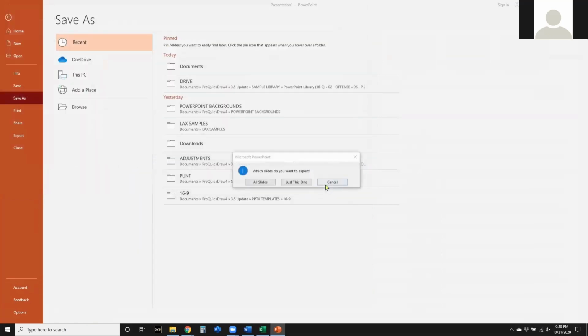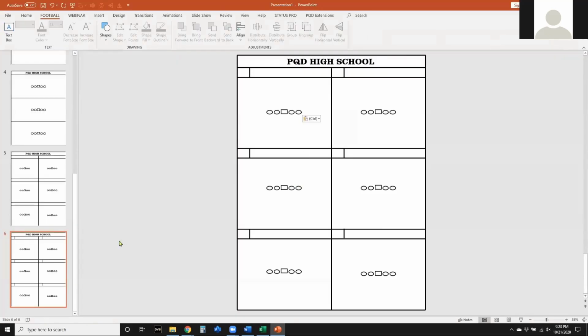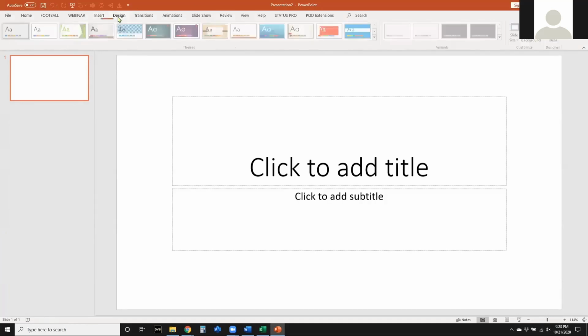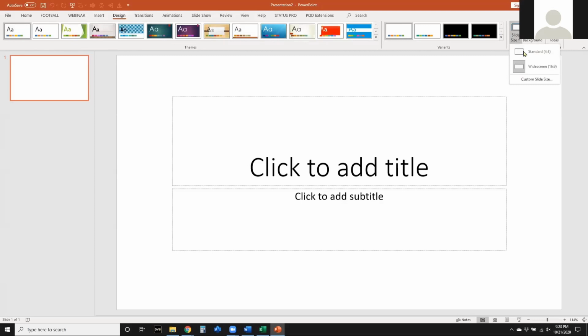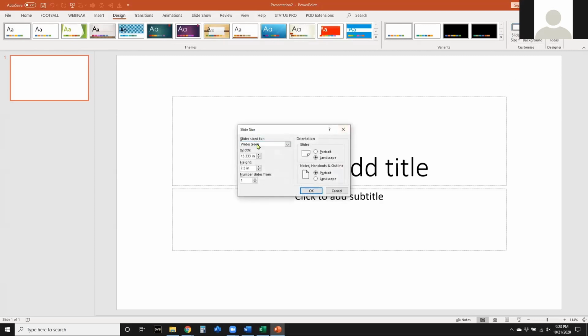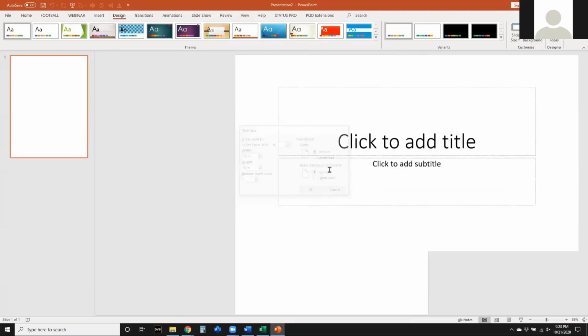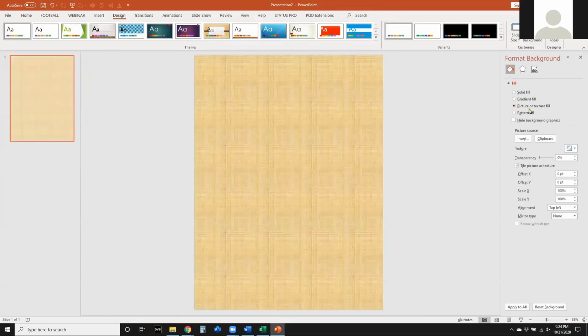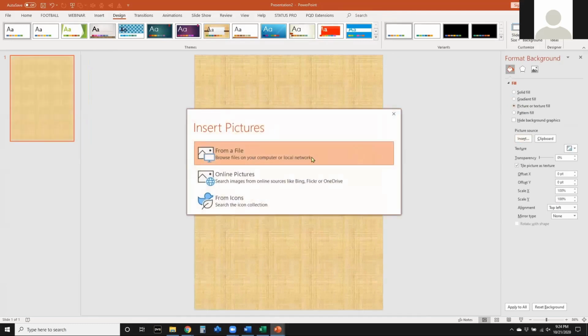Now, by saving it as a JPEG and just this one, it's going to create a new file. Well, now essentially when I create a new PowerPoint presentation, I can then go back to my design because I know I want to use a handout. So I'm going to go back to my custom slide size, choose the letter paper portrait, and click OK, and then delete my background, and now if I right-click the screen and go Format Background, I can choose a picture and then Insert from File.